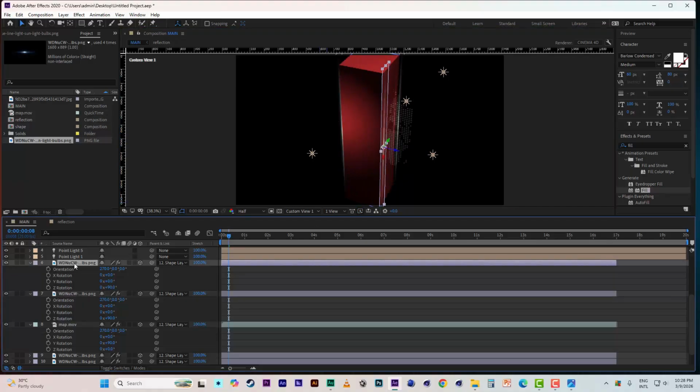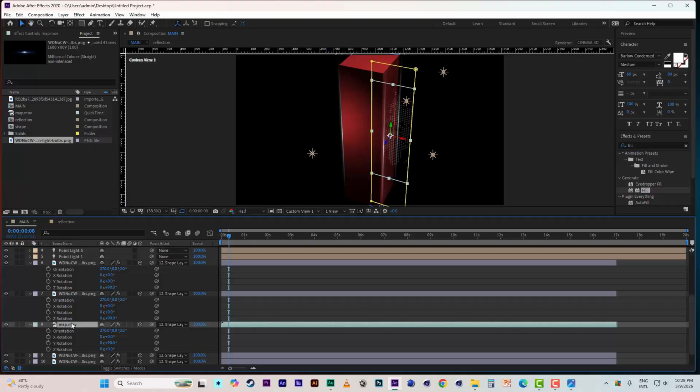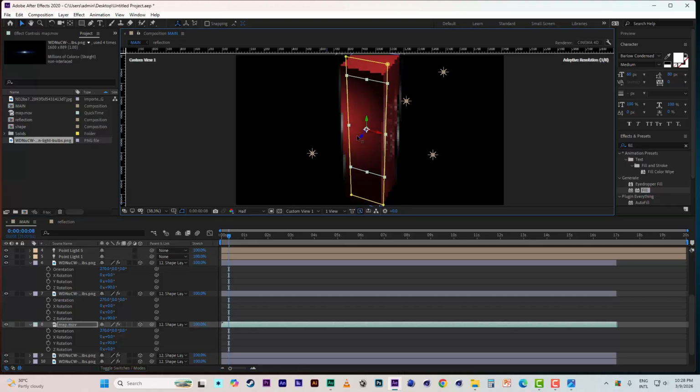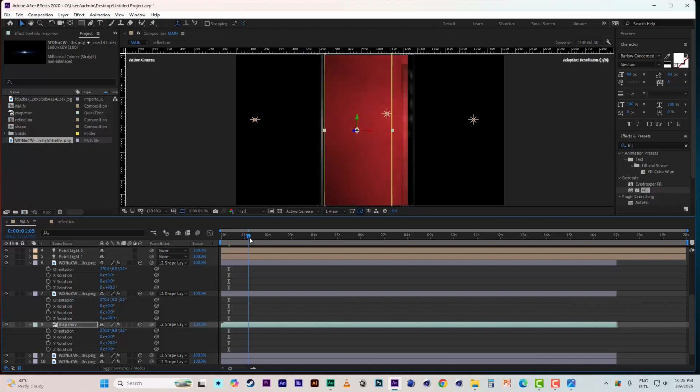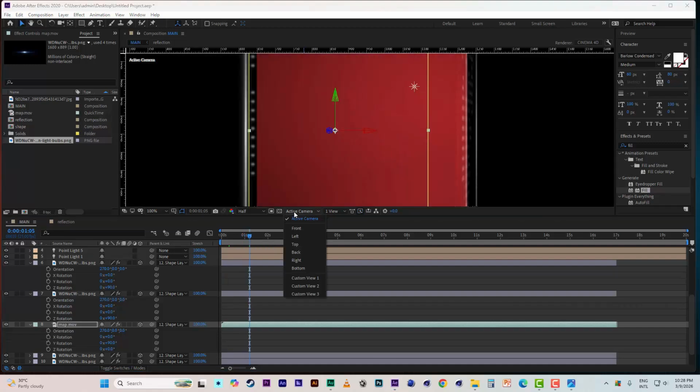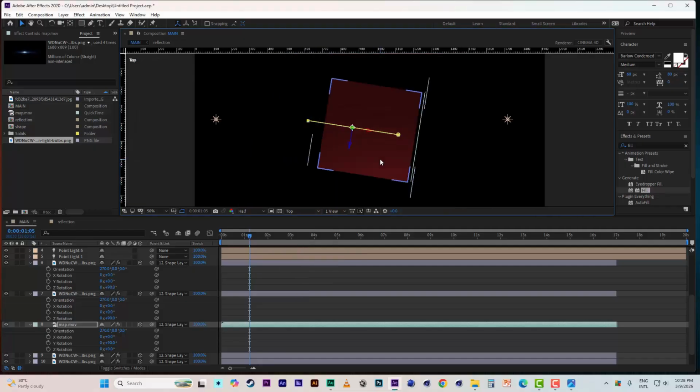Okay. So let me see. Here's a map. And position it at this corner here. Let me switch to active camera. Let's go to top view so that we can see it well. Okay.